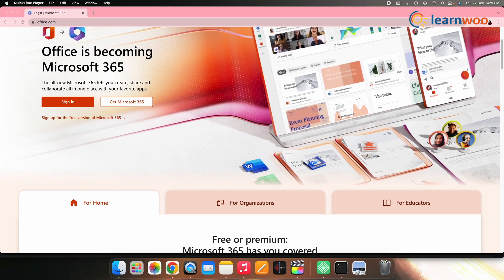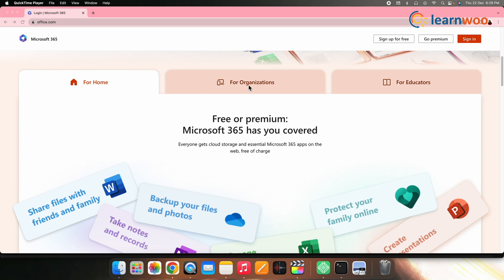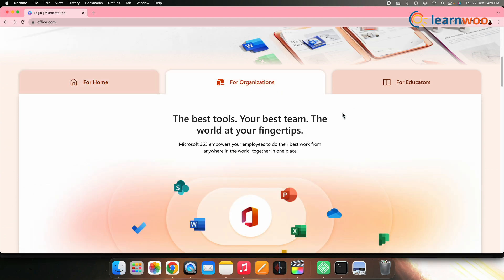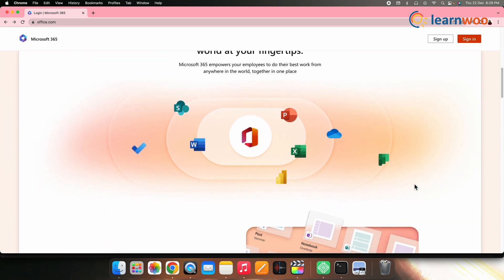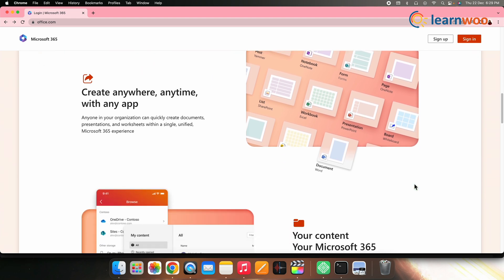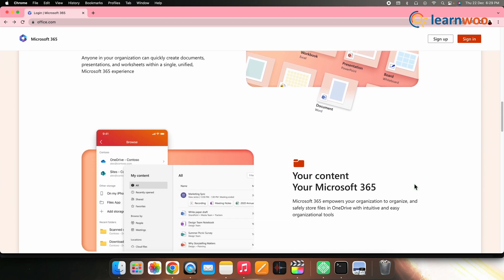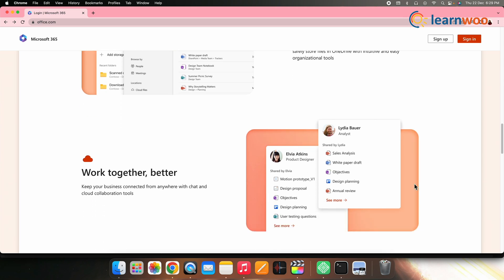Number one, we have Microsoft Office 365. Microsoft Office 365 has been one of the most popular productivity suites and is Workspace's leading competitor. Office 365 offers an expansive feature set including OneDrive for file storage and sharing, Teams for chat-based collaboration, Exchange for email hosting, and SharePoint for web-based collaboration.